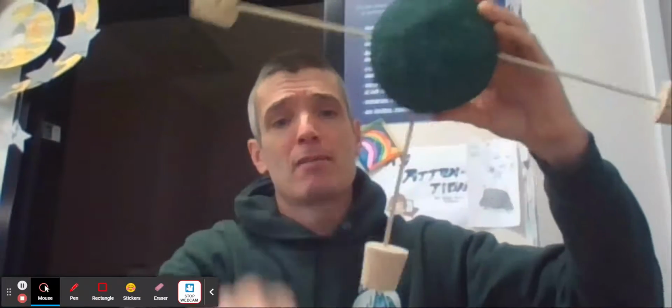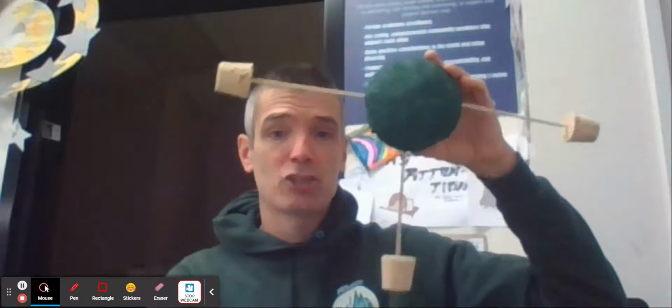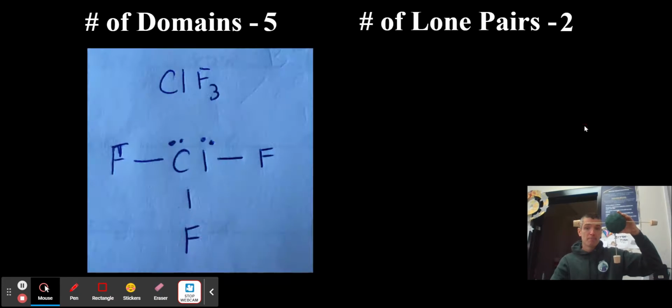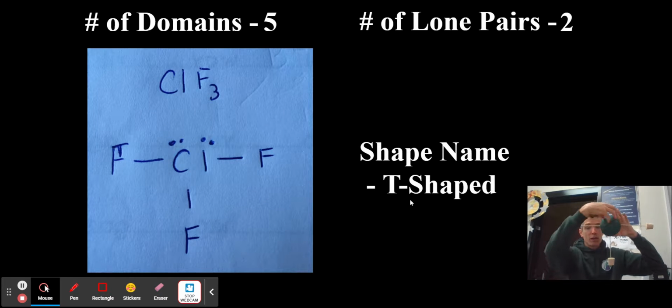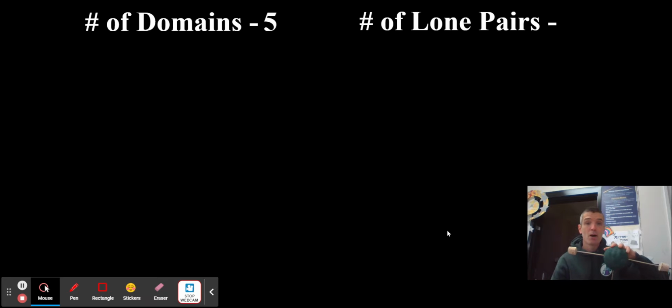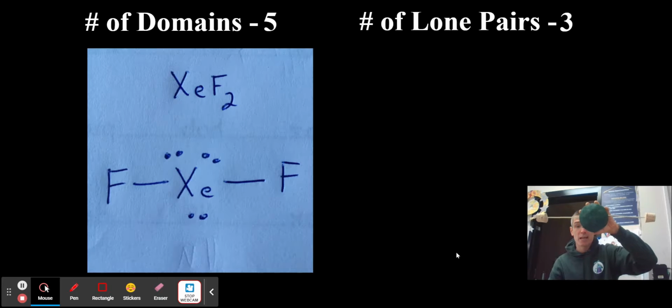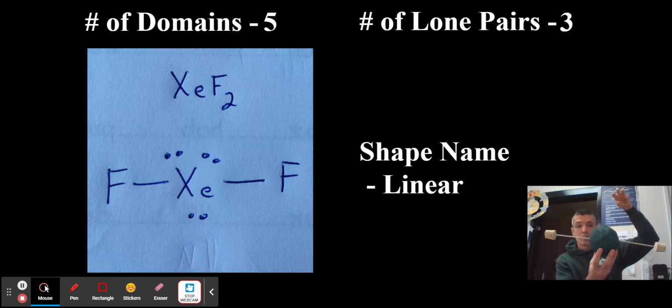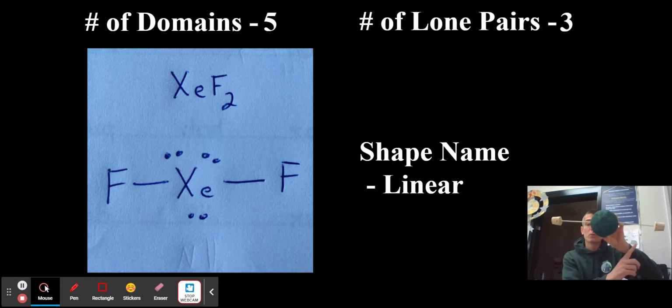Now when I replace one of those bonds with a lone pair, the molecule does something kind of fun and forms this shape, which is known as, what letter do you see? A big tall T. And you've got a lone pair here and here. Now, when I have three lone pairs, the name regurgitates again, and this is a linear shape. You can see where I've got a lone pair here and here and here, but the shape of the molecule in terms of the central atom is linear.